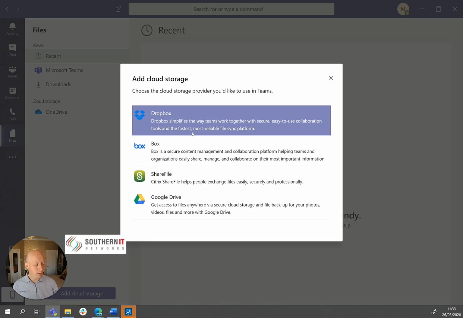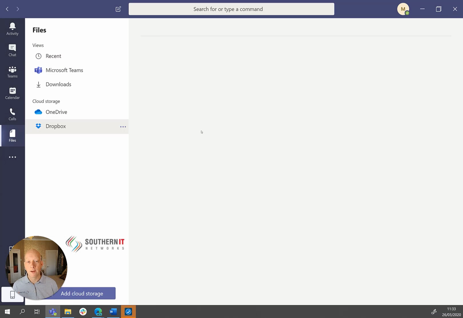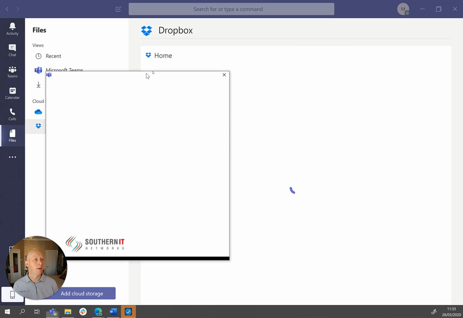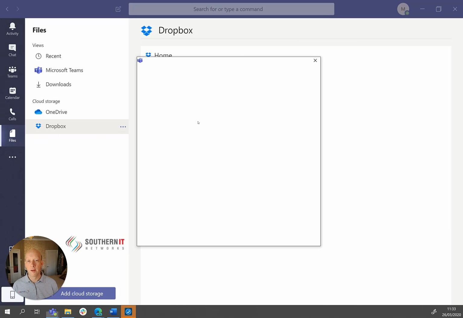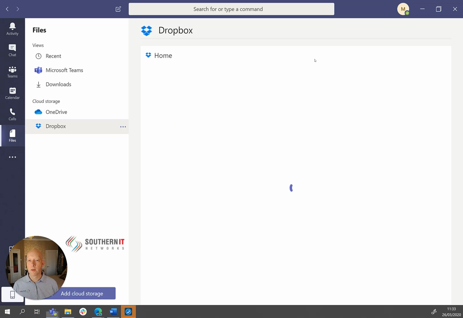Basically, you just click on it and it will ask you to log in to your Dropbox account, if it is working, not this time around. And then you will see Dropbox or Google Drive here and the folder structure that you are already used to. So it could be, like I say, a really quick win for you guys.